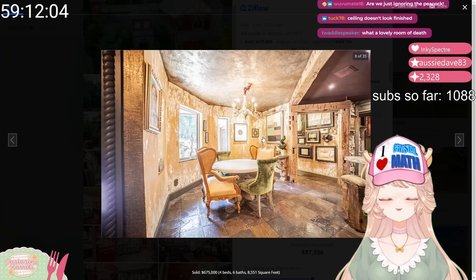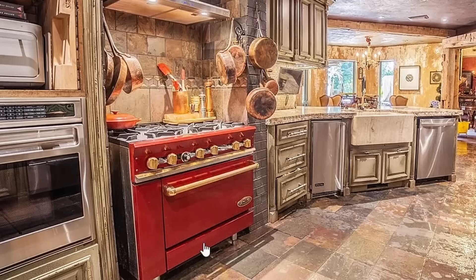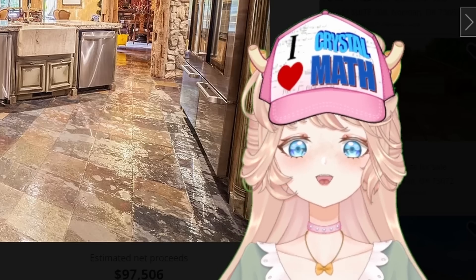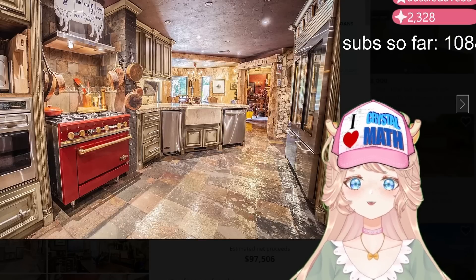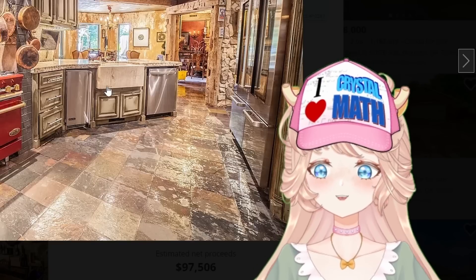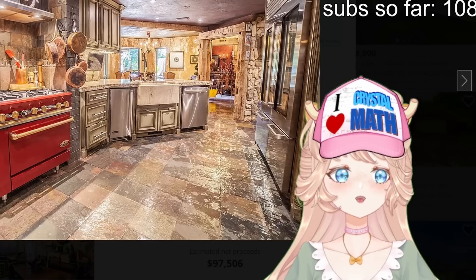Okay, this is kind of cute, I don't mind this. But what's with the velvet wallpaper? Oh, I love this stove — the stove is the best. But then you have to look at the cow. I hate that. I'm basically vegetarian now — I pretty much only eat fish and shellfish — so seeing this kind of makes me sad. Oh, they have a food dehydrator, that's nice. They're making jerky out of that cow.